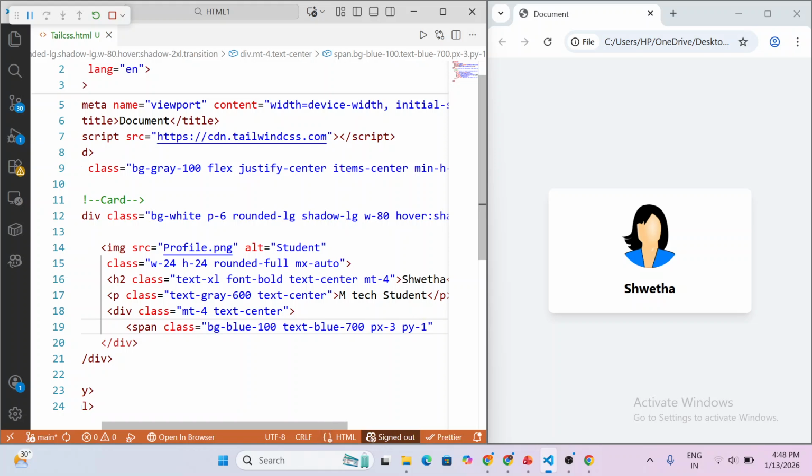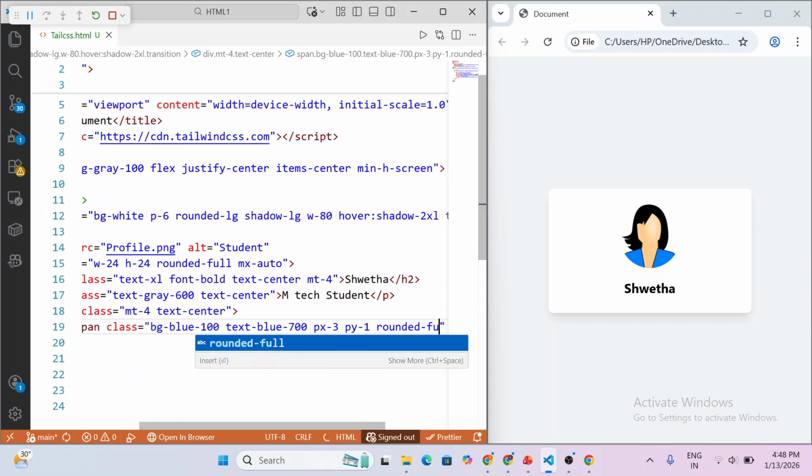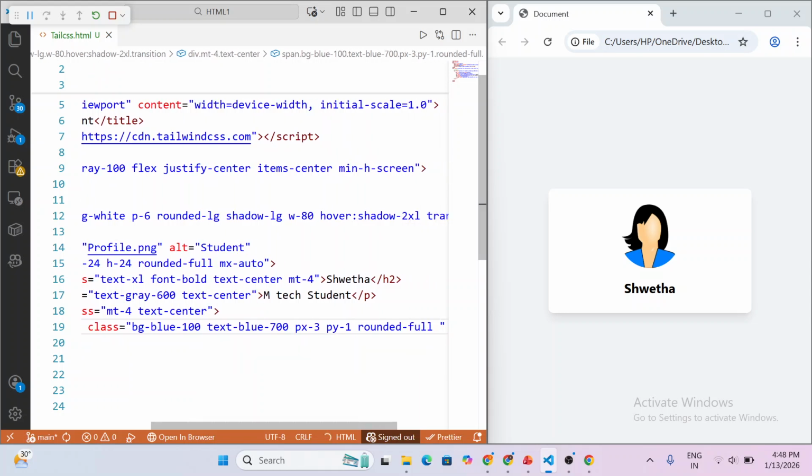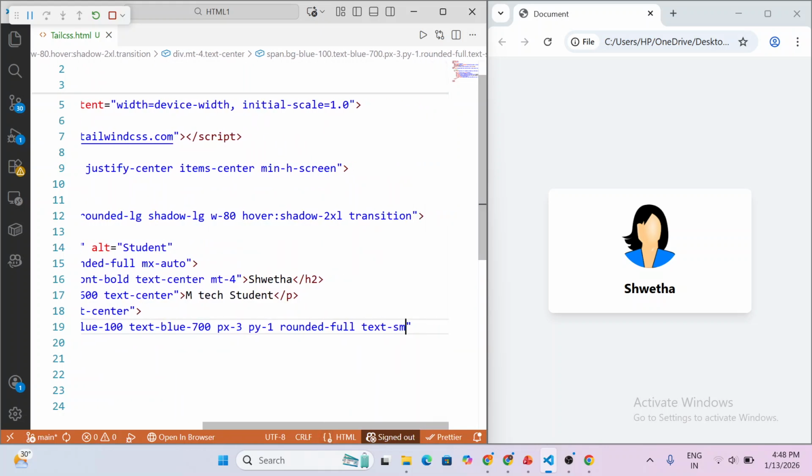One I'm going to give, and rounded full I'm going to give this one, and text is sm. So this thing I'm going to give for span.